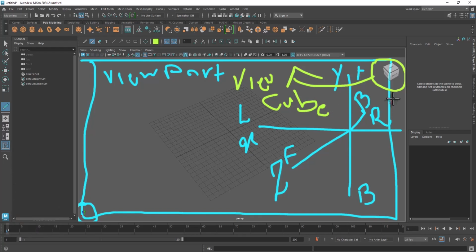So if you drag it, you can orbit, as you see, you can orbit in our viewport. And if you click, for example, top, we jump to the top viewport, or back viewport, or the middle of back and right.